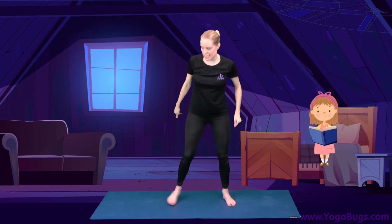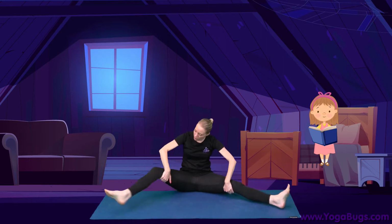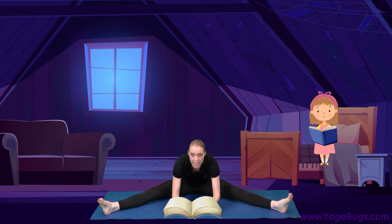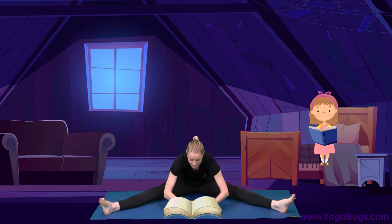So let's come down to sitting. Let's bring our legs into our straddle position. And let's see if we can bring our arms forward like this and lean down a little bit to read your book. Very good. So we're leaning forwards and feeling this lovely stretch. Sophie often read. She loved to read.